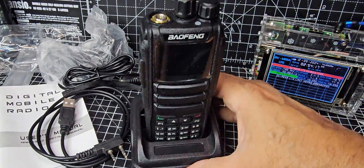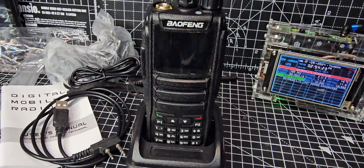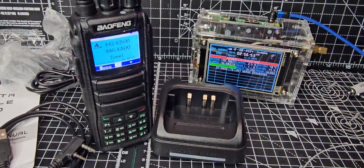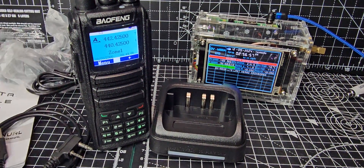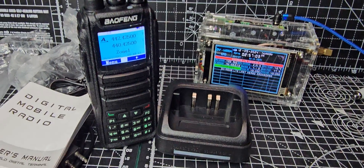You can see my hotspot is on. I'm pretty sure we can just type in the frequency and as long as we're in DMR mode it should start to pick up some activity on my hotspot. Let's get the antenna and belt clip on. I will be programming this with software as well, but not in this video.